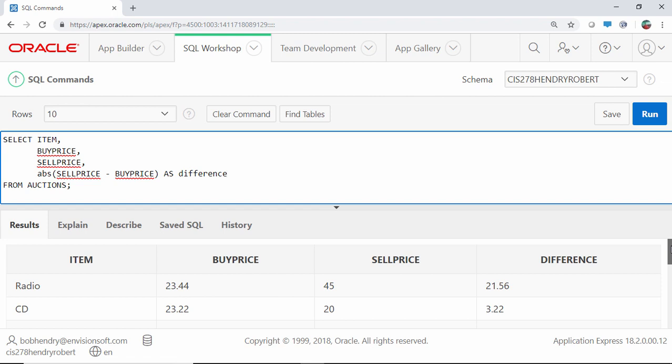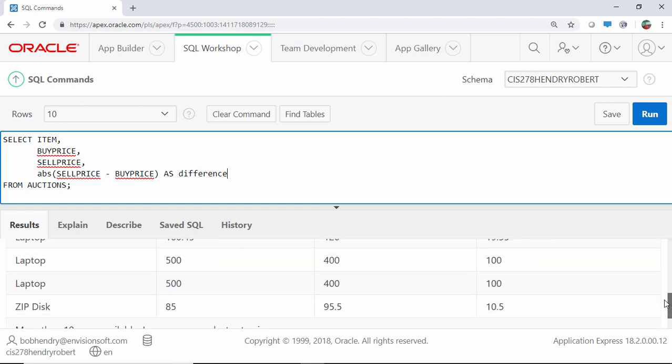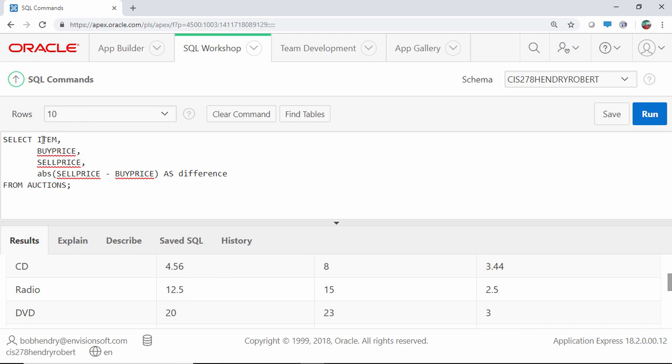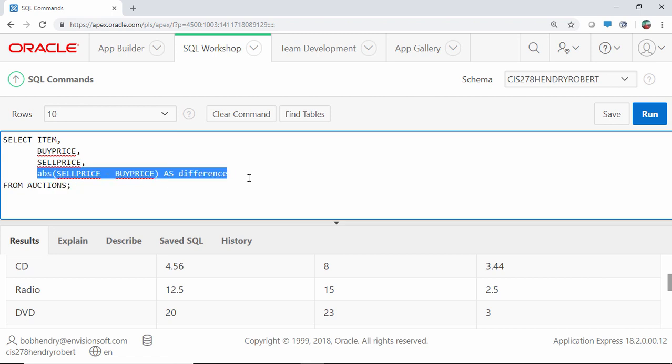All right, now let's go over some miscellaneous stuff here. Let's just say I wanted to look and see all items that sold for less than they were bought. We can say something like this. We can say item, and again, all items that sold for less than they bought. It would be buy price, sell price, and I'll say from auctions. And I'm doing miscellaneous stuff here. We're kind of getting out of aggregate functions and going over just some exercises here.